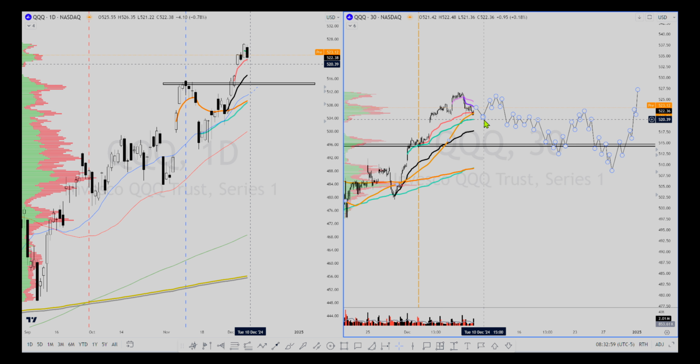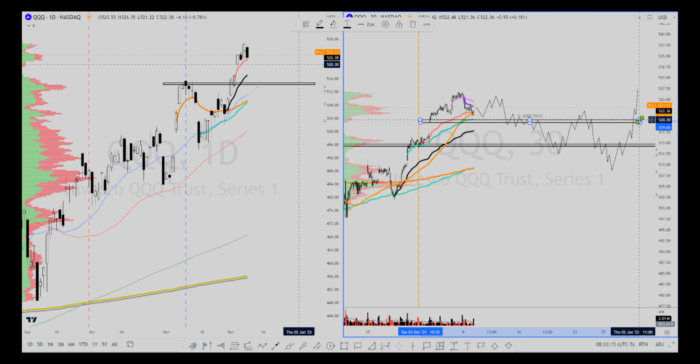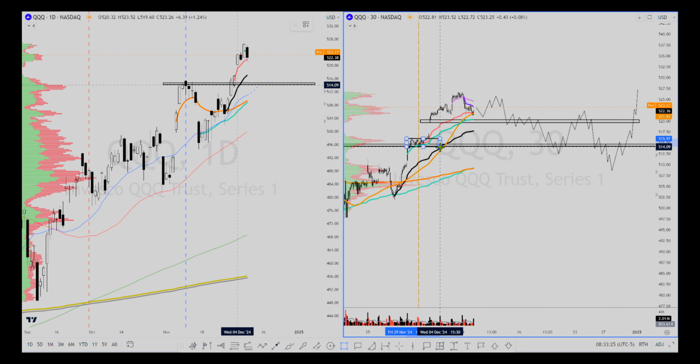So if we break that month-to-date VWAP, perhaps we're going to come back and see this gap fill, undercut this 517 VWAP down to 514, maybe start to reclaim. That's what we talked about, reclaim this area and get going. If we continue to hold this band of support, giving the buyers the benefit of the doubt, even if we undercut this a little bit and then rally back above, that 5-day moving average won't start declining until we start to trade underneath this data.